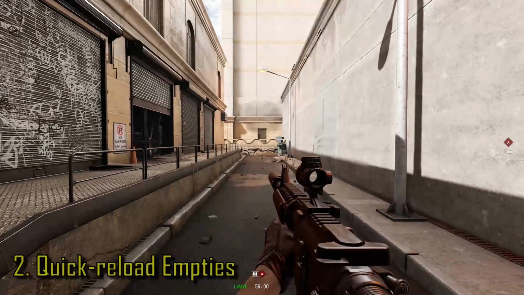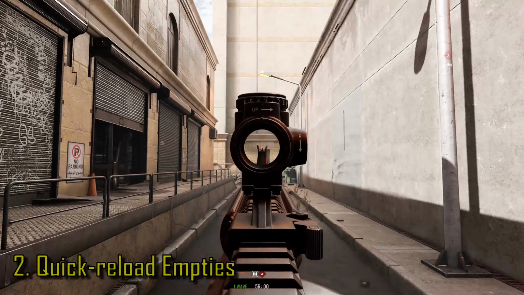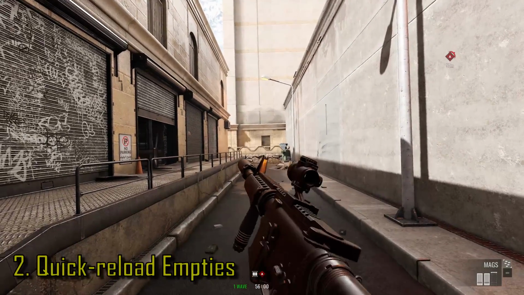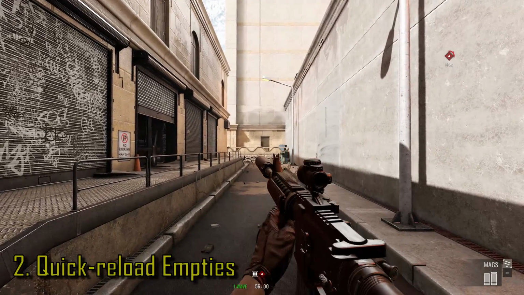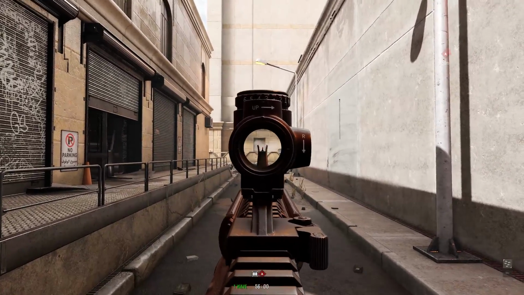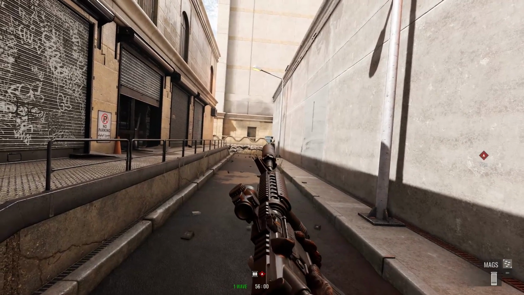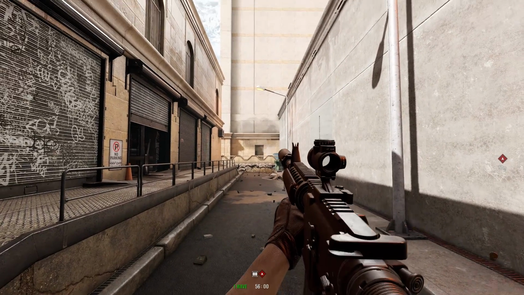The next one is that there's no reason to not fast reload when your mag is empty. Now, I can understand not fast reloading when you have about half a mag and you're going to lose all those bullets as you throw your mag across the screen. But if your mag is empty, there's no reason to keep that magazine. So always, when the gun is empty, throw that mag across the screen and forget about it.